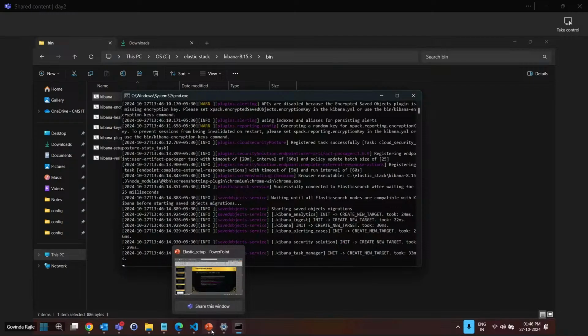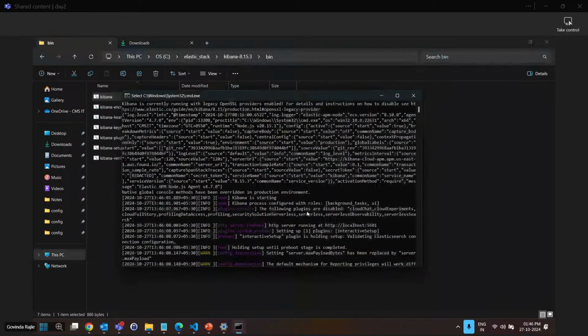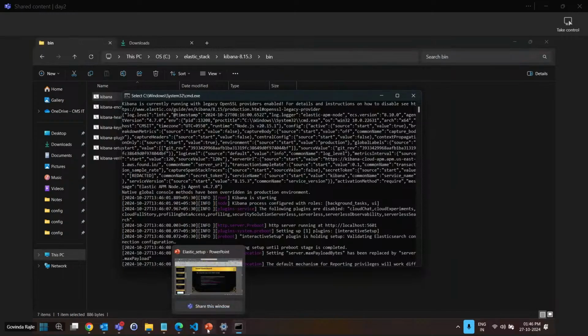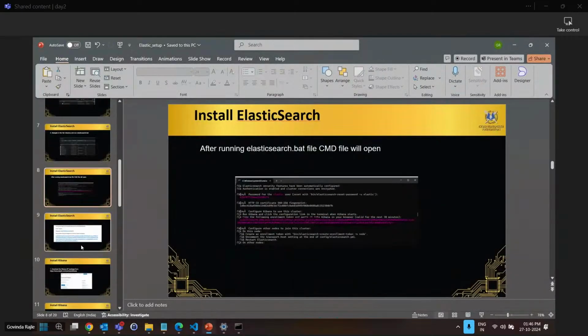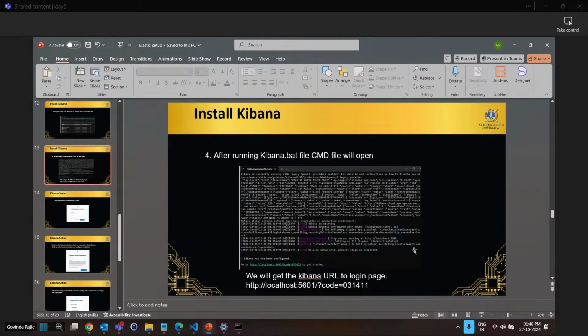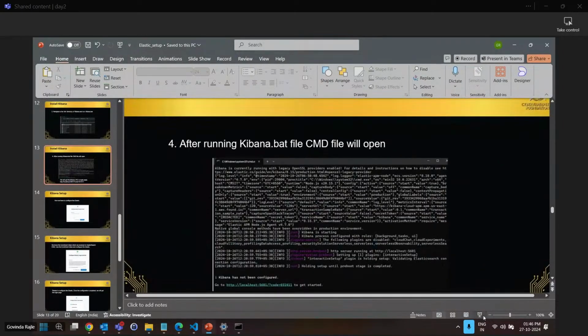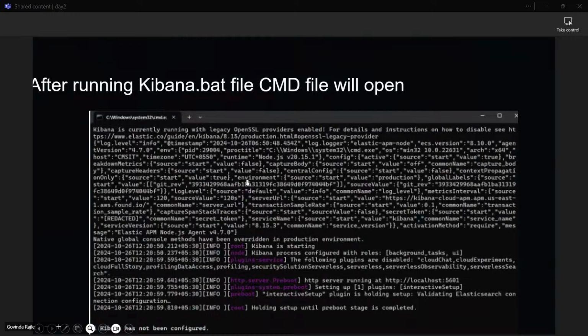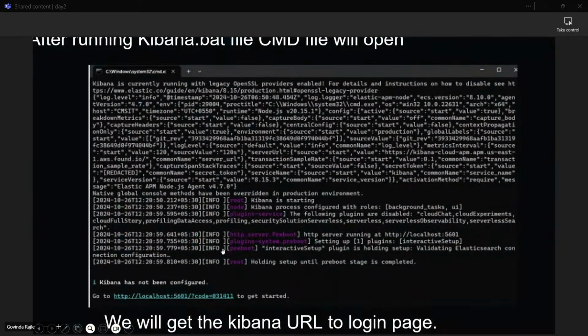Once you get like this, whenever you go first time, you'll be able to get the URLs for the localhost. And once you click there, you'll be redirected to a browser.